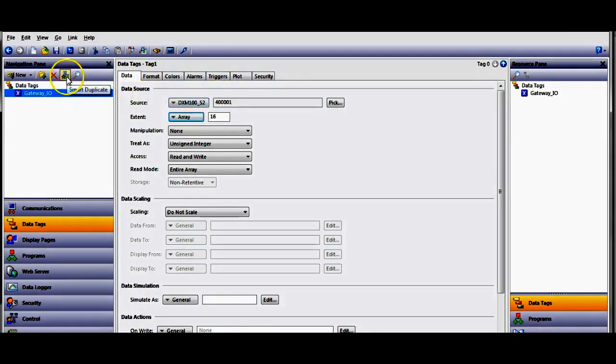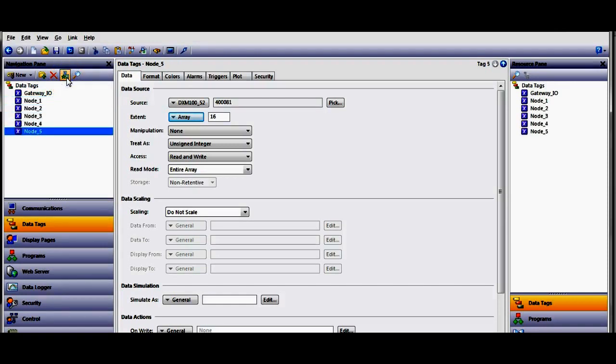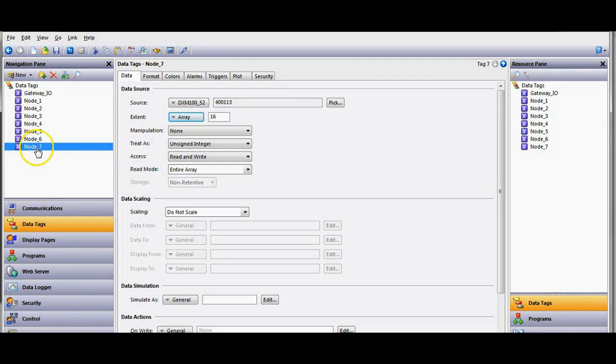Here we go. Ready? I'm going to group. Boom. Look, it started at 17, which, if you happen to know a lot about Banner's wireless products, this is actually going to be node_1's IO at that location. And check this out, folks. If I hit it again, I'll just make it for instance, the first 7 particular nodes out there. So, not a big deal. I just made a bunch of array tags.